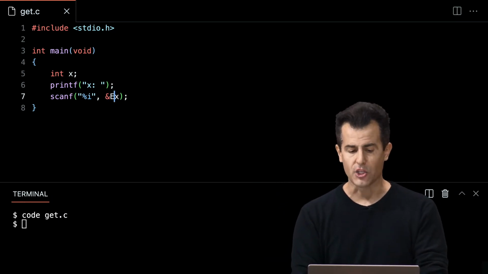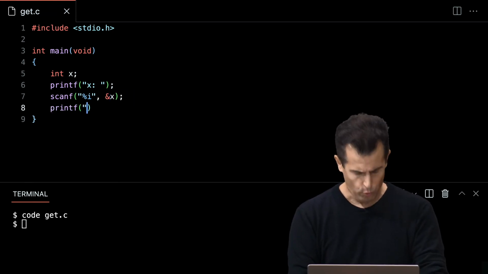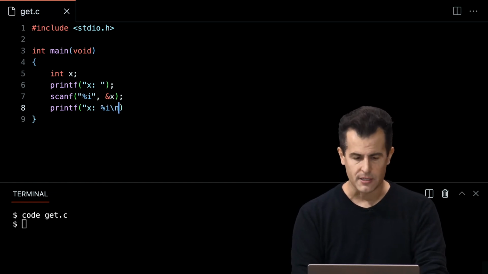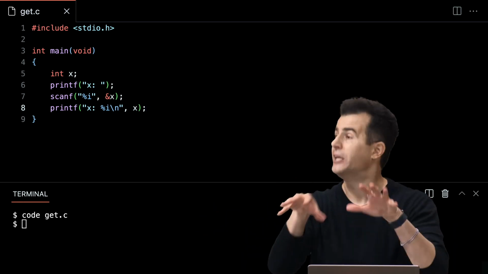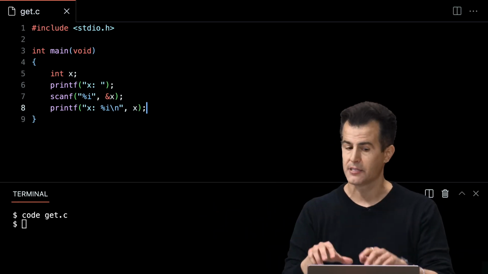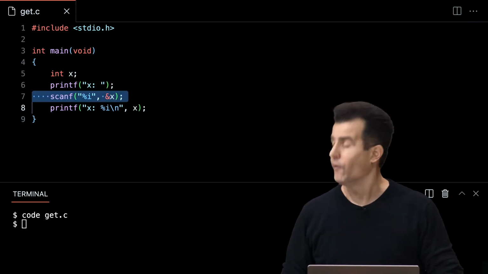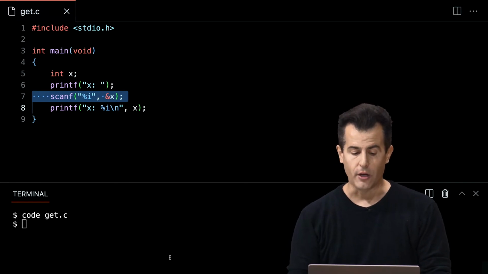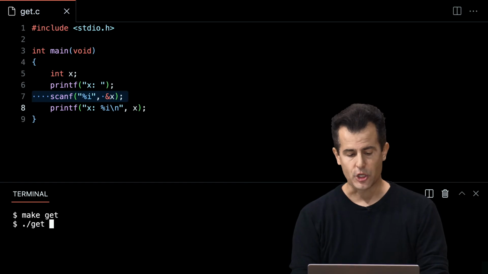And so now at the very end of this program, let me do something simple. Let's just go ahead and print out with printf the value of x using %i as always, plugging in x. Not ampersand x. This is now week 1 stuff. I want to print the actual integer value of x. So the only change here is that instead of using getInt, I'm now using this new function that as of today exists called scanf.